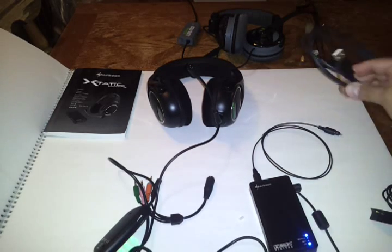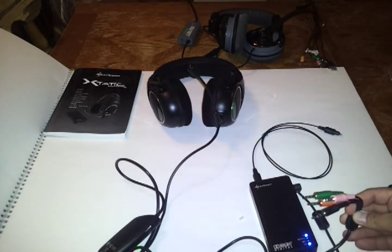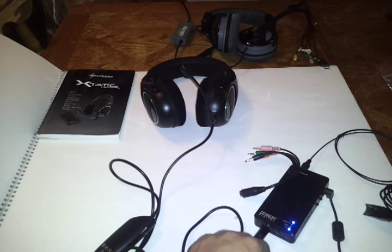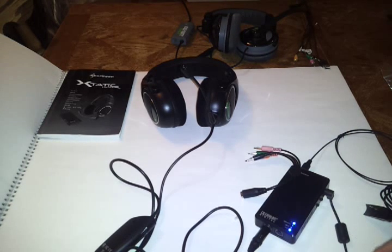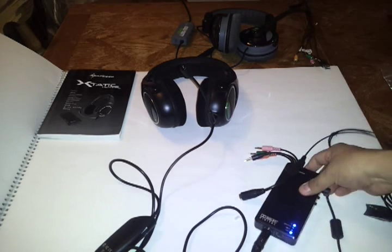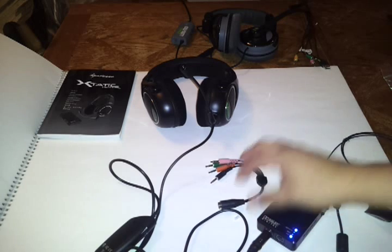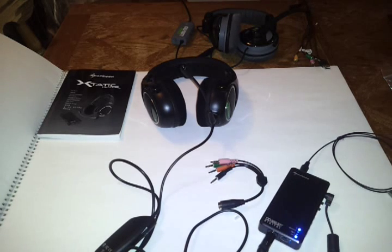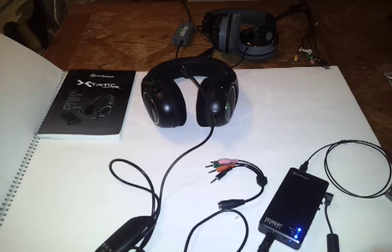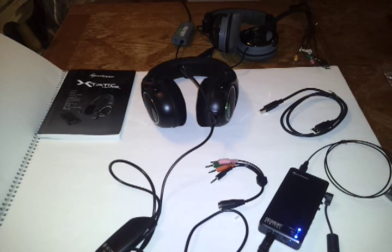There are different ways that you can connect it to your PC. You can use this cable and the little adapter thing that I showed you right here. But it's sort of annoying having to find the power brick for the other side, because the power on the controller is not USB. That's one way to plug it in. Another way, I guess, is to just use these two. Or you can use this box if your computer has fiber optic like mine and the motherboard. You can use this to talk, and then use, where's the other cable? This cable for the PS3 for the chat. So that's two ways that you can plug them in.